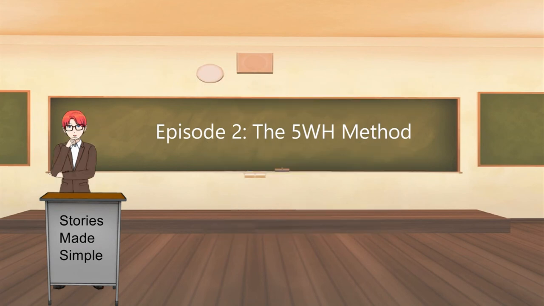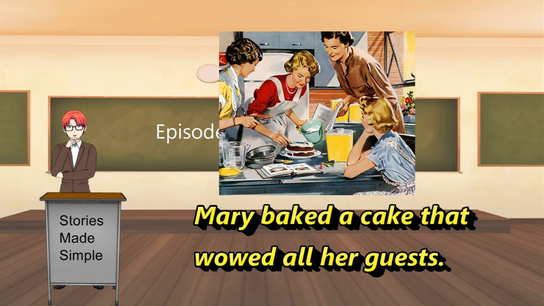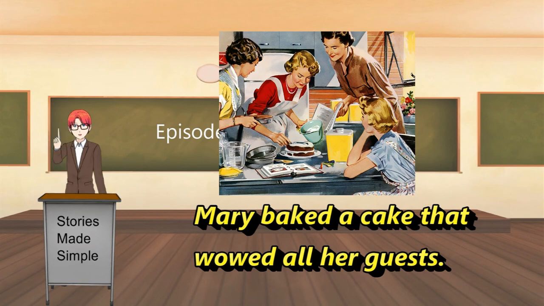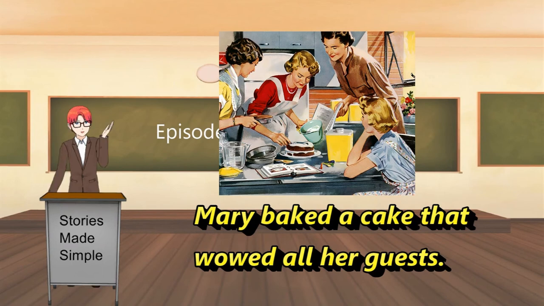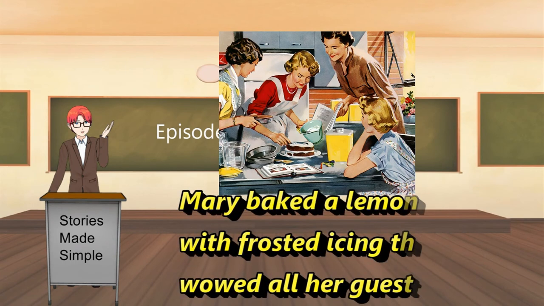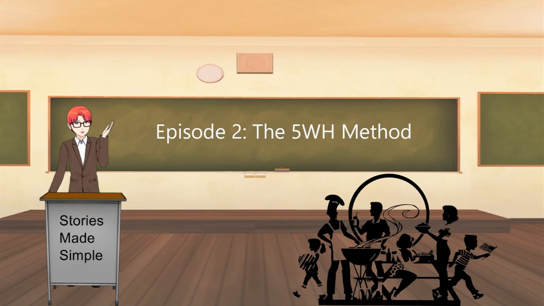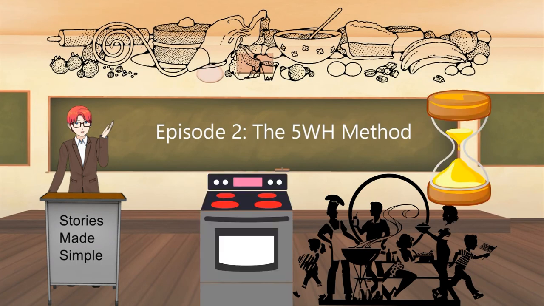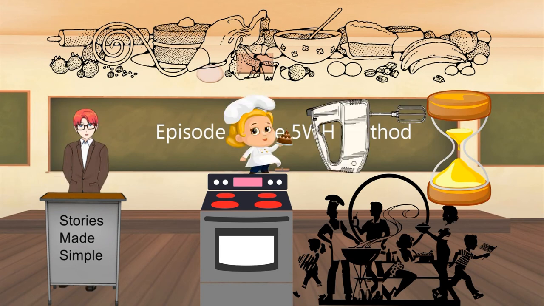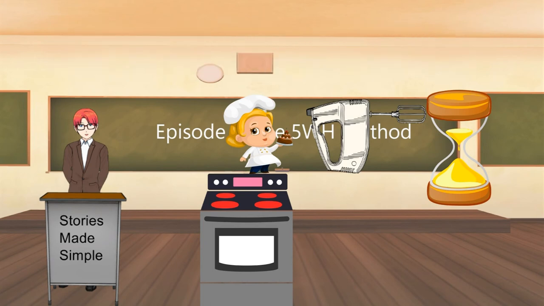Details are what make stories interesting, and the more details, the better. Why are details important? Well, let's look at an example to find out. Mary baked a cake that wowed all her guests. Go, Mary. But ask yourself: could you do what Mary did based on just that sentence? Probably not. How about this: Mary baked a lemon cake with frosted icing that wowed all her guests. That's a bit better — now we know that lemon cake combined with frosted icing works well together — but it still doesn't tell us a lot of important details. Who were her guests? What ingredients did she use? Where did she cook it? When did she take it out? Why did the guests like it? And how did she prepare those ingredients? All of these are important questions the audience needs to know to get the same results Mary did. Without knowing these things, it becomes pretty difficult to learn anything from this story. The point of stories is to share information, so the more details we have to work with, the better, because it allows us to understand more about the situation and know what to do in that situation.